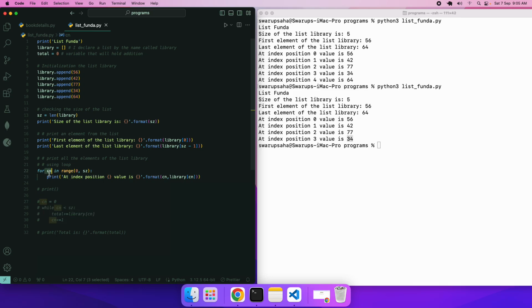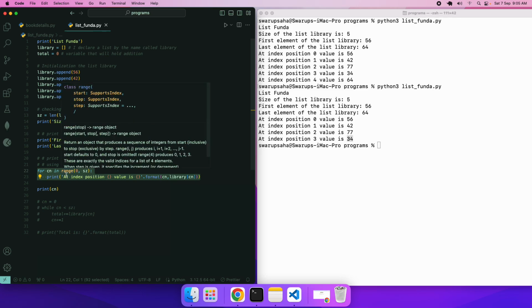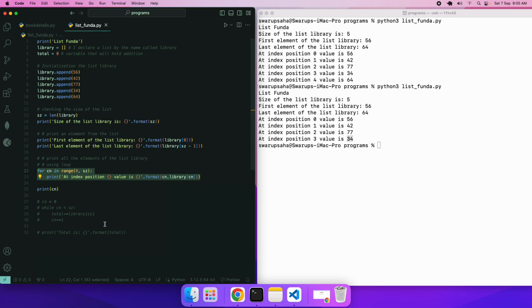Can I use this particular count outside of this for loop? Many people might think that this particular cn is local to this for loop, and maybe it is not available outside it. Is that so? For that reason, let me print the value of count over here, to see whether this variable is actually available outside this for loop or not. This is a very tricky question which might come up in an interview. By logic, if you're coming from a C or C++ background, if you're working on a loop like this, you would usually say that this variable is local to that loop.